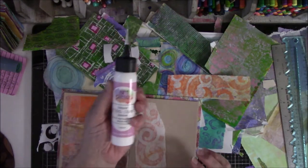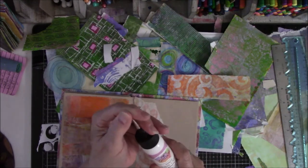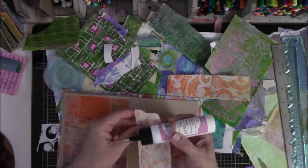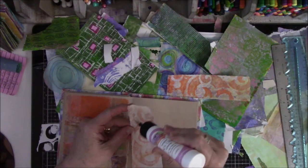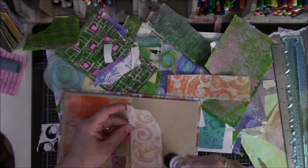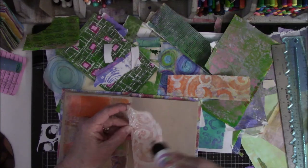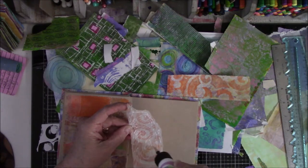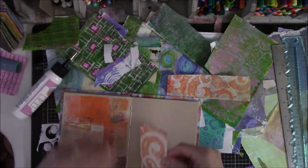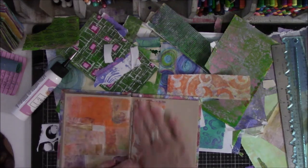And I ordered myself some art glitter glue. Finally! I've been seeing other people use it and I didn't want to rush in, and I ordered it. I have to tell you, I'm loving this stuff. Oh my gosh, and it dries really fast. So if you want to move stuff around you need to use something else, because this stuff doesn't move — when you stick it, it stays. No changing your mind. Once it's down, you've got to live with it because there ain't no going back.